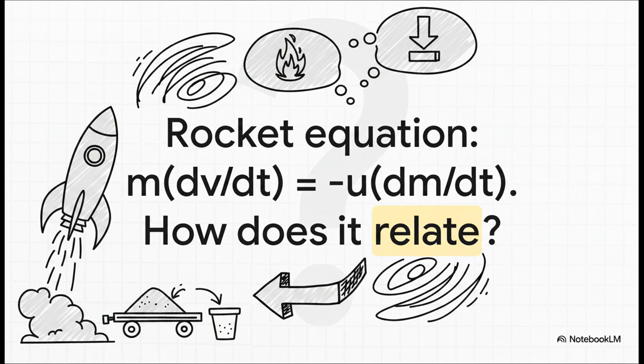And that leads me to a final little question to leave you with. The famous rocket equation can be written like this, where u is the speed of the exhaust. Now, it looks a little different from our flat car equation, but the physics underneath is exactly the same. Can you see the connection? Can you see how the force you get from throwing fuel out the back relates to the drag force you get from adding sand on top? It's a really cool way to see how one single core idea can explain totally different things.